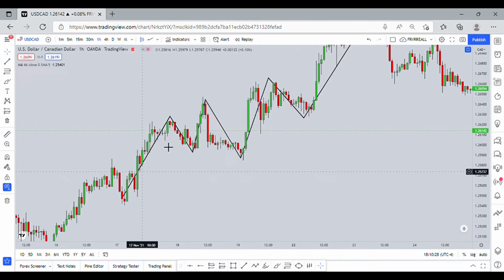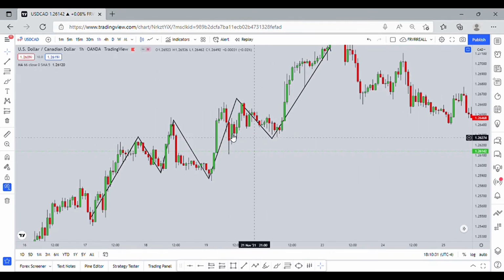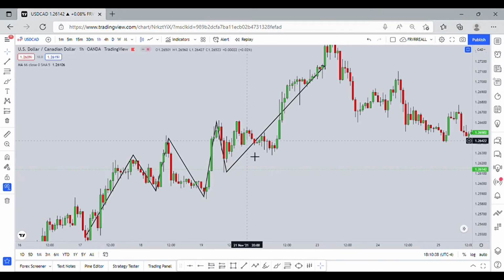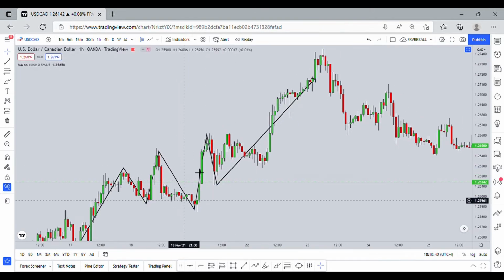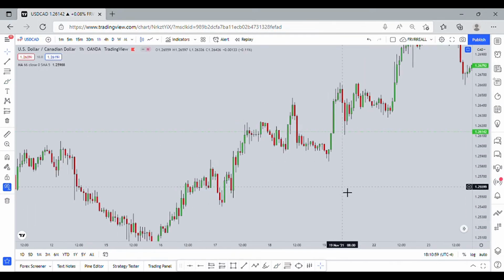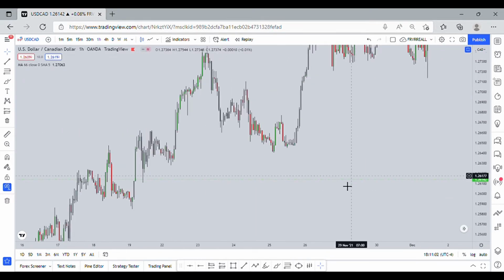So for example, here after this retracement, you could look for an entry after price has retraced. Impulsive move, retracement, you look for your entries around this area. This is where you look for entries to take the markets higher. Since it's an uptrend, you want to take buys. So that's all there is to it on how to benefit from trends. And you do the same thing if it's a downtrend.